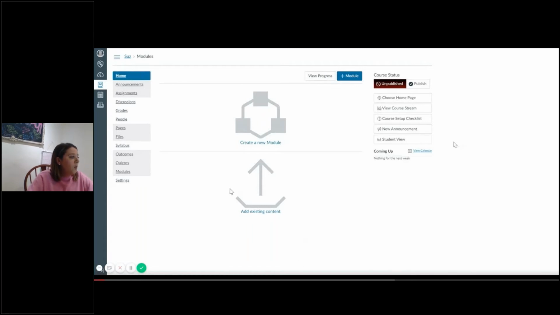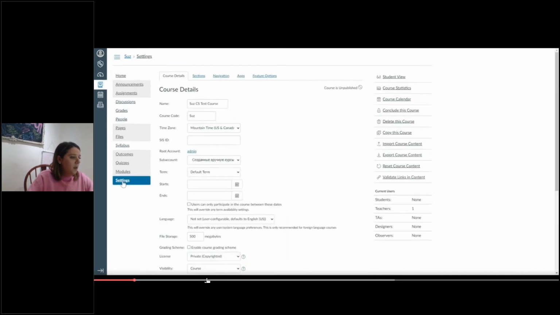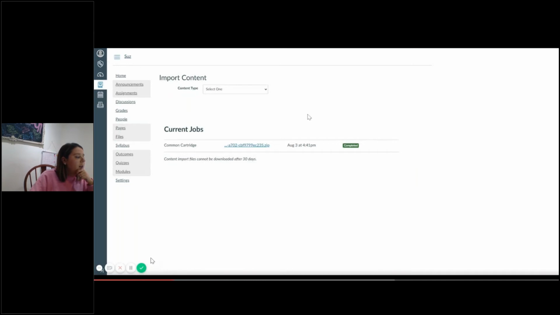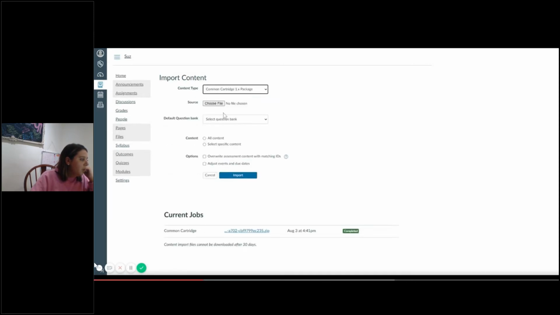Once there, you'll go to the settings option. You'll then choose import course content on the right-hand side. Under content type, you're going to select common cartridge. You'll choose a file, and that will be that common cartridge you've just downloaded from the faculty resource page.